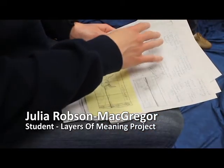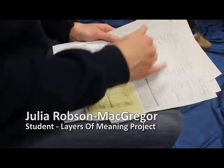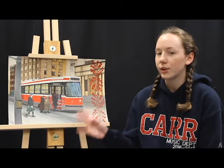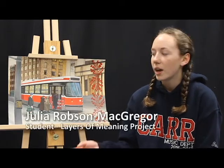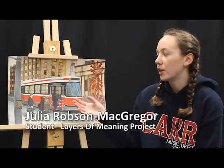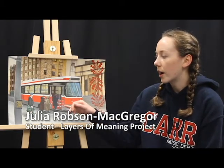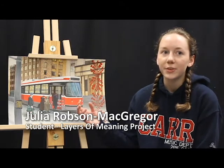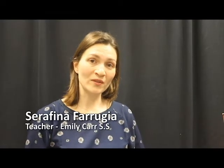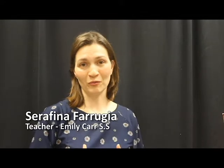I made a list and wrote down all my ideas about what I already knew. I learned how to make different aspects of my art stand out by using watercolour for a softer background, and a trailer for the streetcar and figure to make them really stand out. I also relearned how to make a print, which we had done in grade 9.